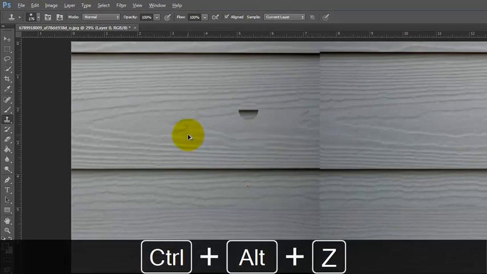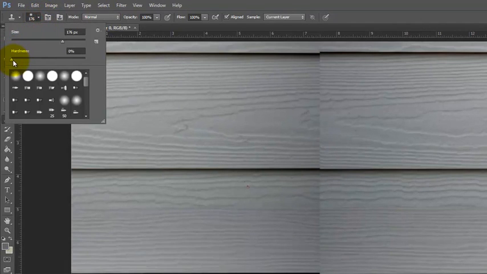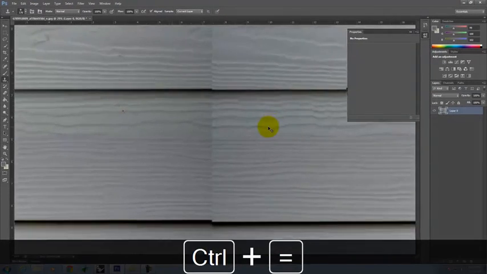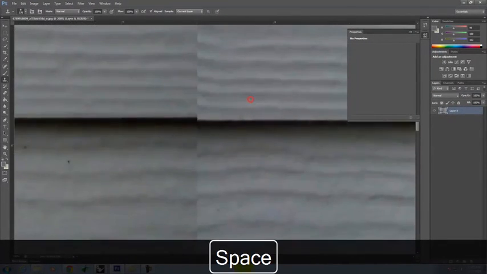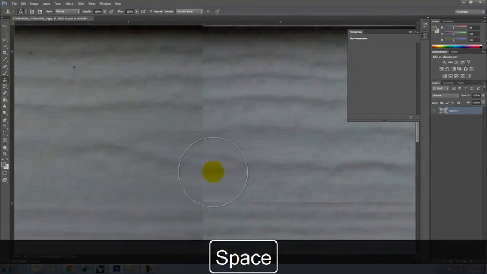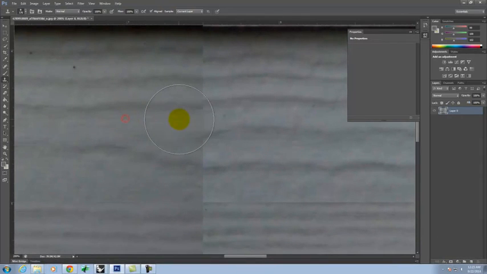So let me back up. If I'm going to make this stuff go away, I like the soft brush. That usually helps a little bit, but it depends on what you're trying to copy. And I'm going to zoom in. Right, and so now you can see that transition very well. And I'm going to hold down Alt close by, something like that. And I'm going to blend this right over the top of that seam.